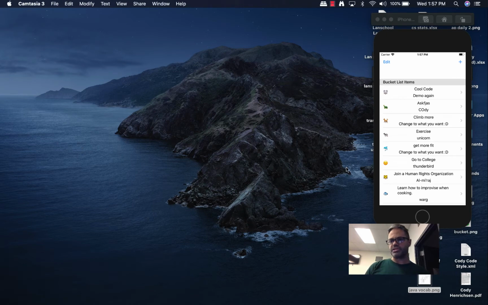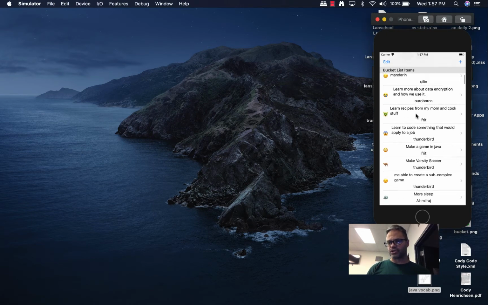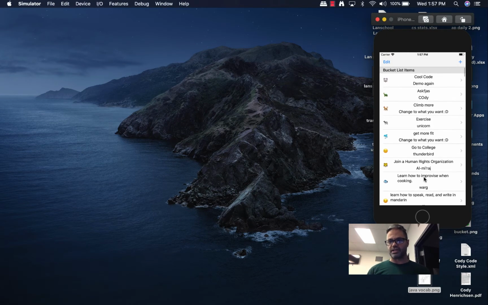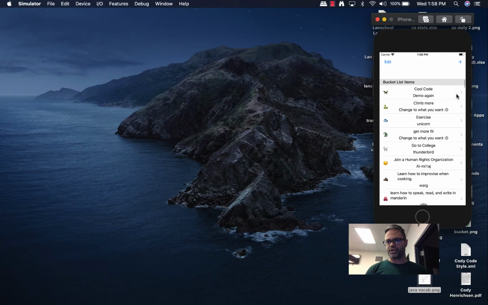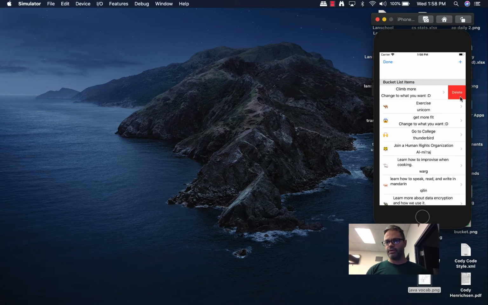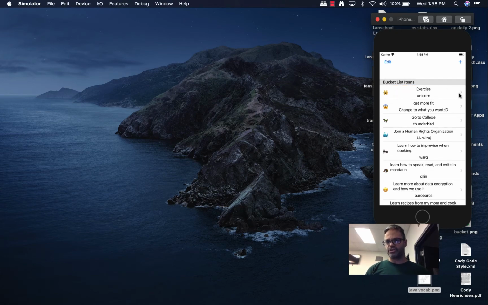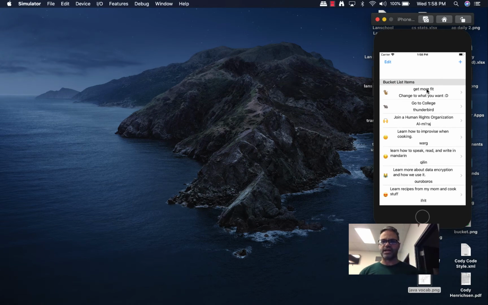So right now, as you can see right here, I've got my app. I can scroll up and down. I have those items that are inside the bucket list item section. However, if I use the remove to delete right here, we'll grab that first one so we can clearly see it's off the list, and climb more. Take that off, delete off the exercise one as well. So we definitely have less items in there.